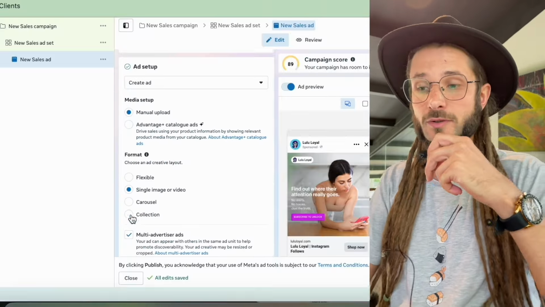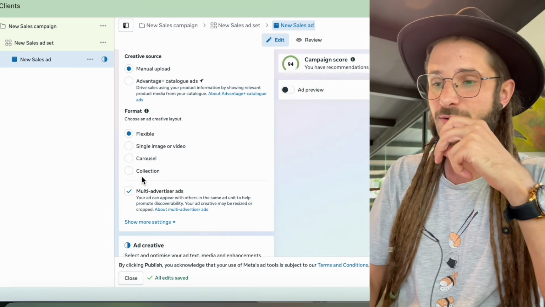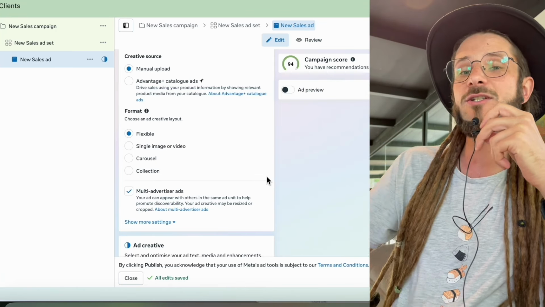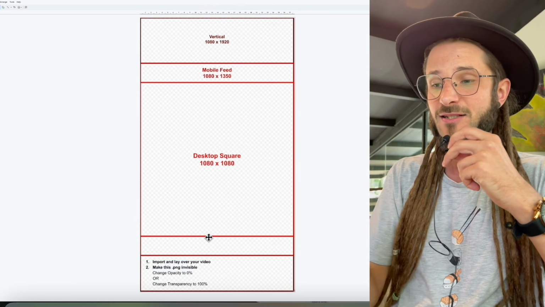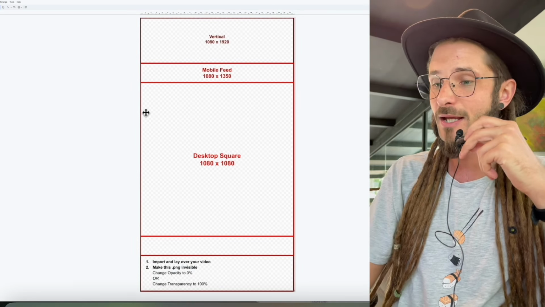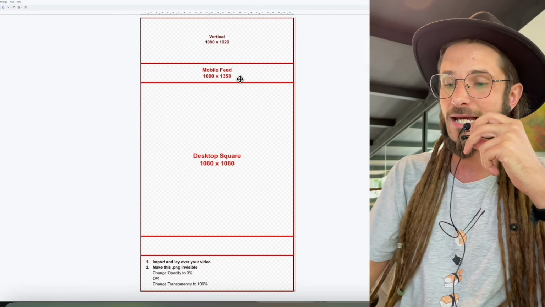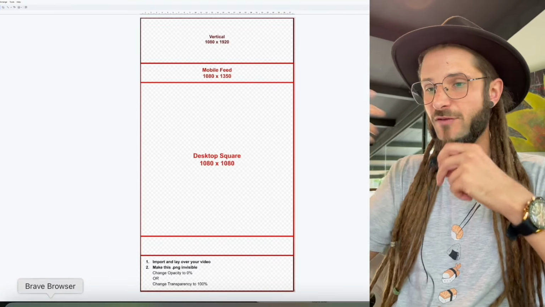What you might like to do, and what we like to do sometimes, is use the flexible ad format. Okay, I don't always like using the flexible ad format. We can upload multiple creatives in one ad, and what we can do there is upload all of the different sizes of those ads as a flexible ad. If you can't get this format into one ad type, create a flexible ad and upload all three of the different sizes into that one ad, and then Meta has the flexibility in flexible ads to go and add the different flexibilities of the placement.